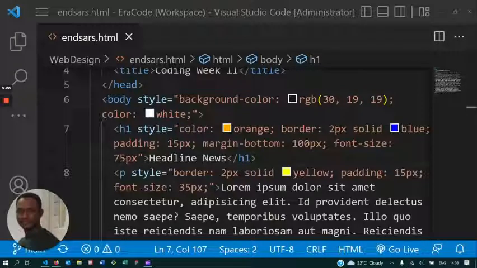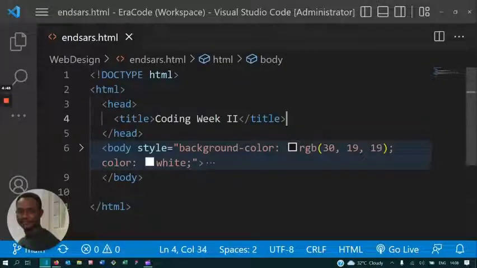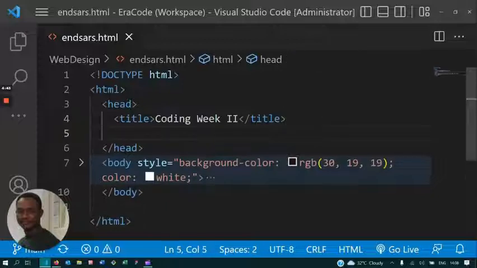The style tag helps us to separate our styling from the HTML elements, and for that reason, instead of styling within the body section of our web page, the style tag is used in the head section of our web page.